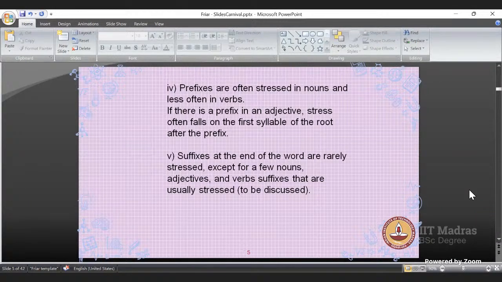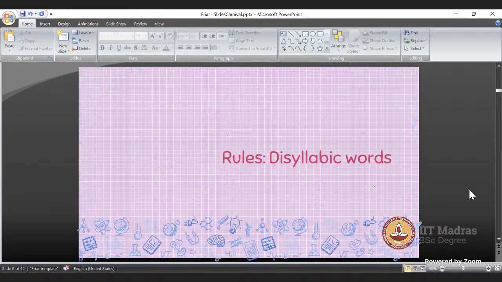But the thing with prefixes is that they actually don't affect the stress pattern of the rest of the word also, unlike suffixes. Suffixes can cause a change, but prefixes don't take the stress, and they don't usually cause any shift in the pattern of the stress in the rest of the word. Suffixes, on the other hand, while they don't take stress on themselves mostly, can cause a shift in the stress in the rest of the word. So we'll look at that later.